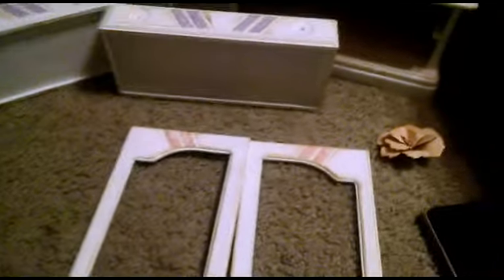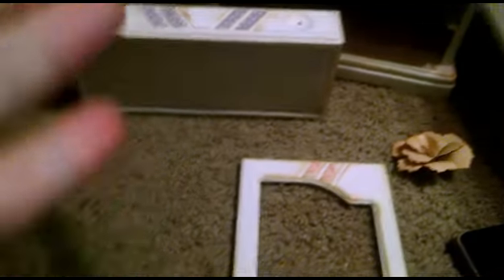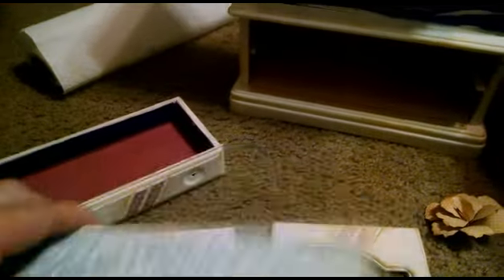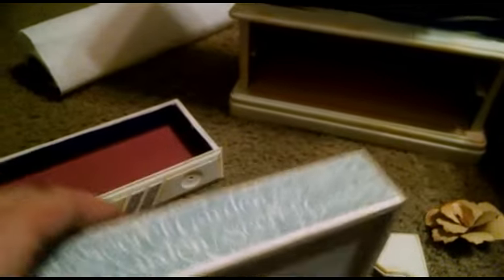It's Brandy back with another update on my altered jewelry box. I have painted it with a white acrylic paint and I also took a gold dauber and distressed some of the edges. I am slowly covering it with paper — here's the drawer, just says paper there. On the sides, I'm using the Secret Garden Collection by Graphic 45. I'm just measuring and cutting lots of tiny, teeny little pieces, but I'm loving the way it's coming out.